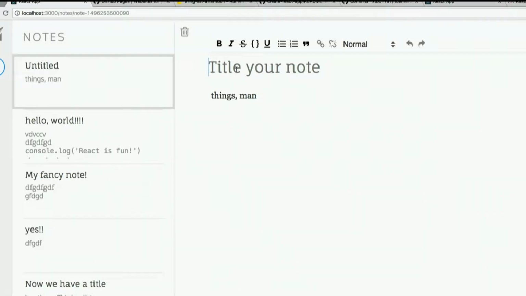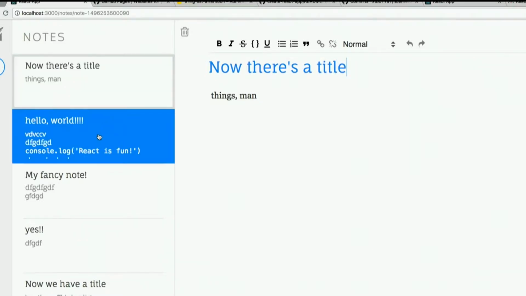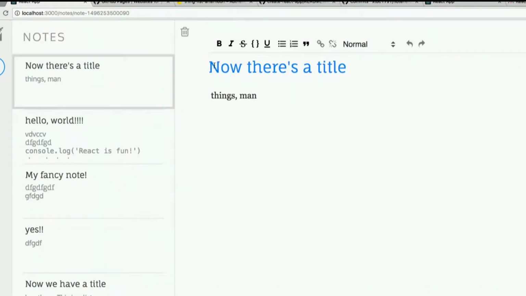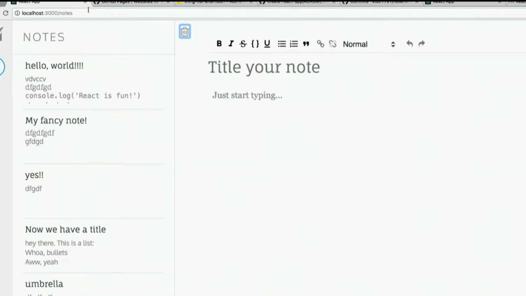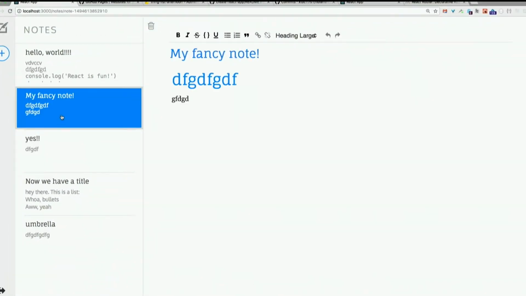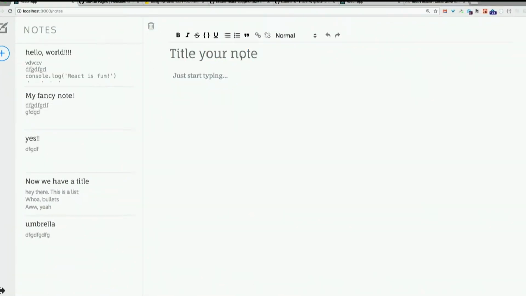Let's change this one to give it a title. Groovy. Okay, so what if I delete it? Watch the URL. So it goes away and the URL updates to be just plain notes, and I'm at the screen where I could enter a new one. I don't have to click this note to get to the empty form. If I'm looking at an existing note and I want to get there, then I can hit that button, and that's what it does.